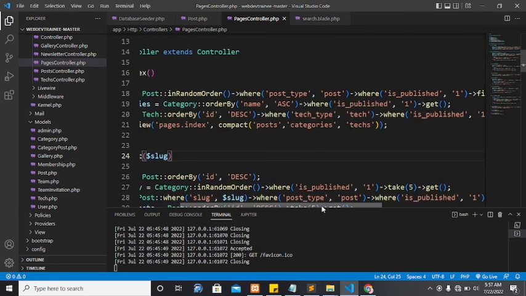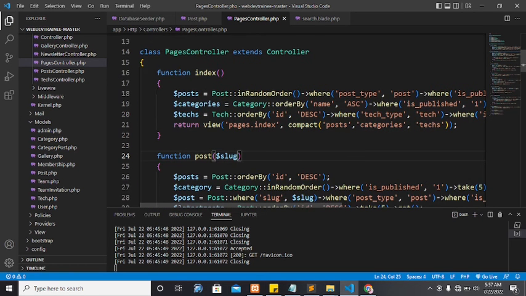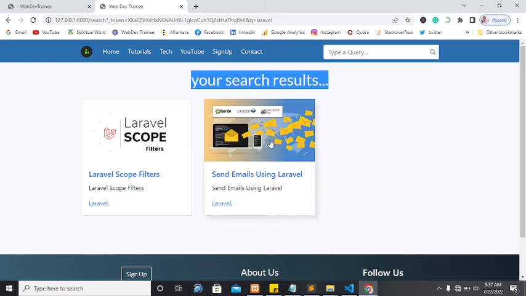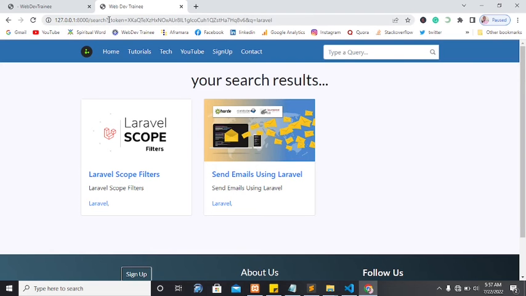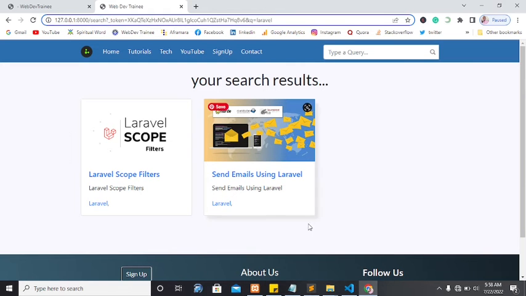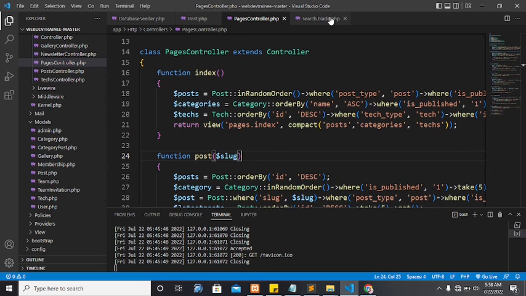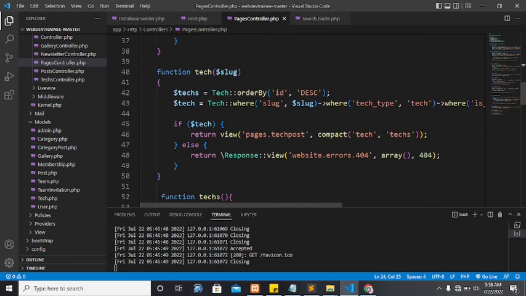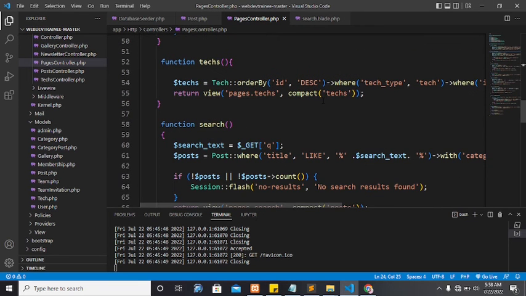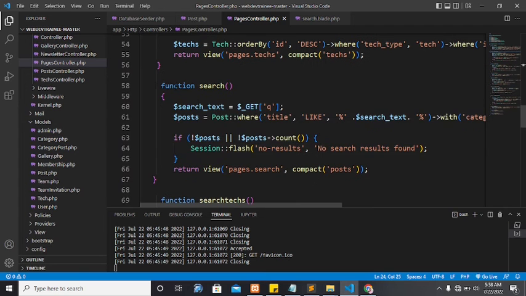So now this one is going to check within our database, within the post model, the Post.php model, and then within our table, and then it's going to search and bring the relevant result. Now there's something I want us to change. When we search, for example, the Laravel keyword, it brought for us this search.blade.php. Since I implemented it this way, and we are now using the filters, we are not using this one.